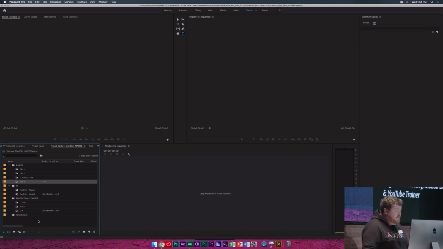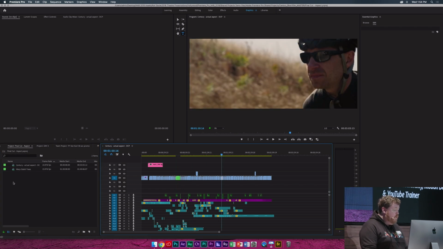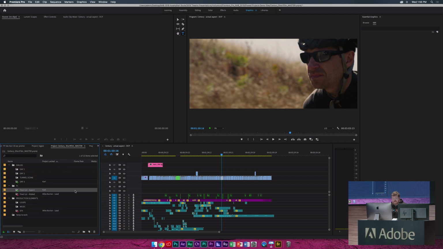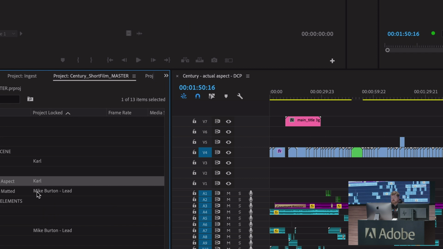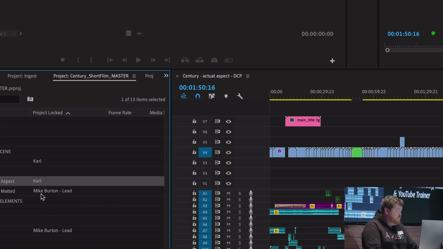Now, working with this means everybody starts by opening the master project, and from there they dive into the pieces that they're going to be working with. So if this is the cut that I'm currently working on, I can be in this cut, making changes. At the same time, I could be inside of the day 3 project, pulling from some of the other dailies projects here, or even if I needed to see what Mike Burton is working on. Notice his name is right here. This is the director of the film. He's actually doing a little bit of cutting himself today, it looks like.